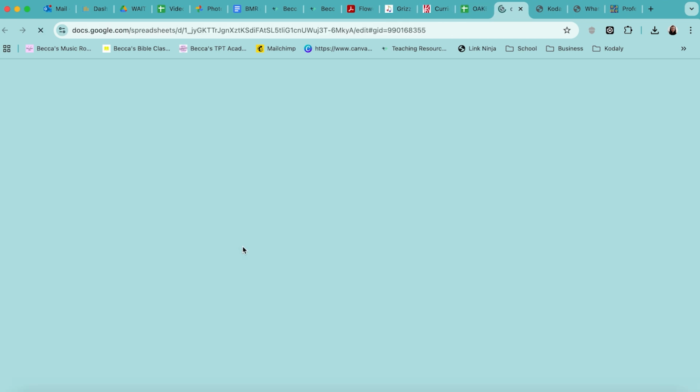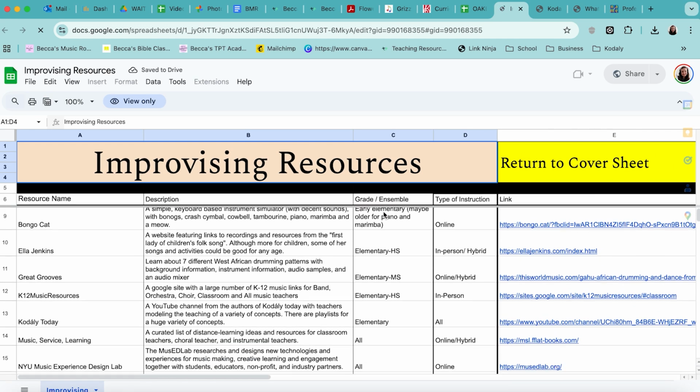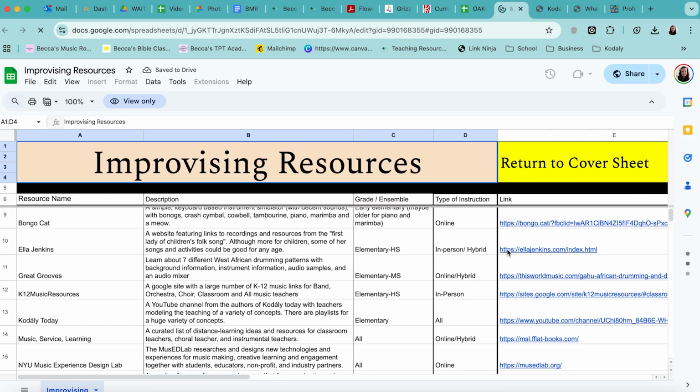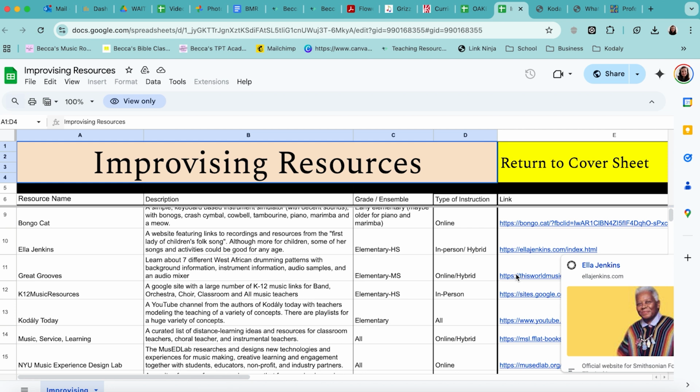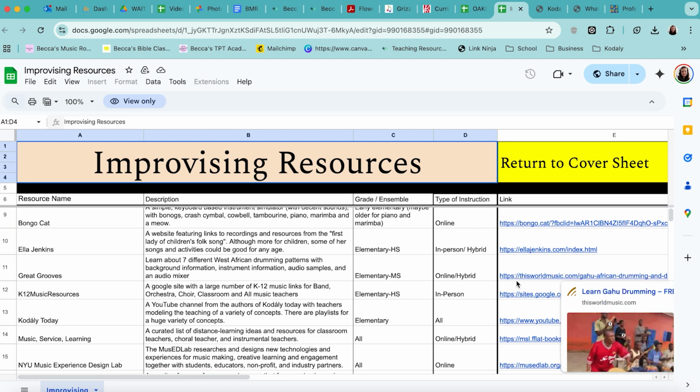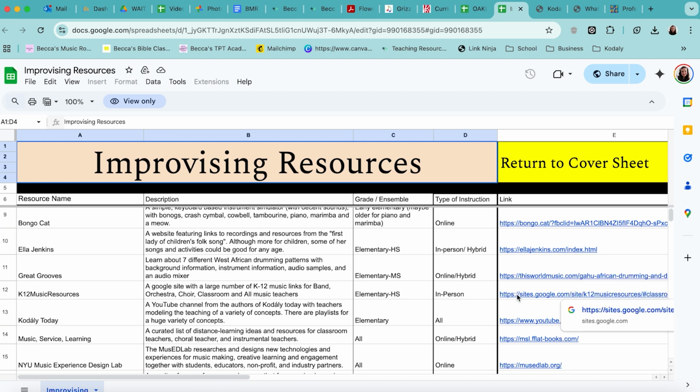Now, full disclosure, I haven't looked at every single thing that they have linked in there, so there might be some things that you have to pay for, but I looked at a couple of things that were free, and they had some really good ideas and some really cute activities that I look forward to using.